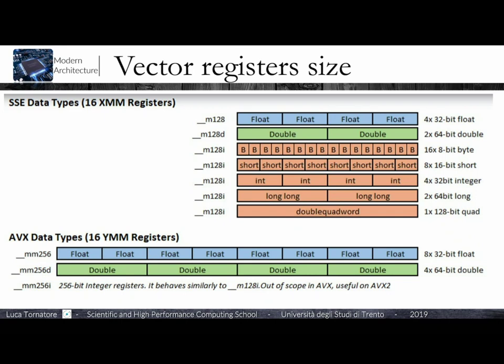There are CPUs that have 2 ports to dispatch to the vector registers, but it's not that common. Normally, when you count the peak flop performance, you count just one of these operations.